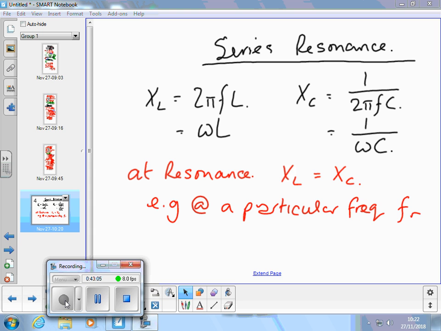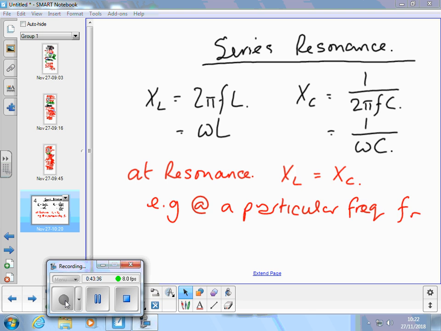You experienced that in the filter. There's always one circuit where you see that and you get this spotted voltage. You'll understand a little bit more where that comes from when we look at resonance for an actual circuit. So there's this point where, as frequency changes, the two reactive components become equal to each other.